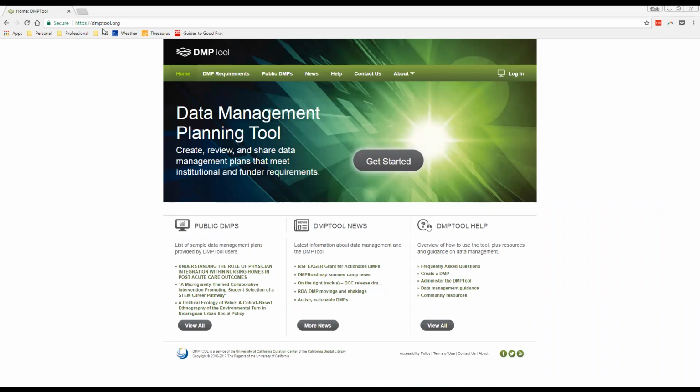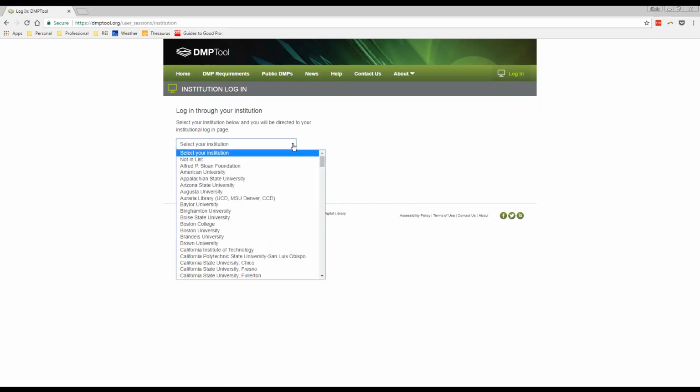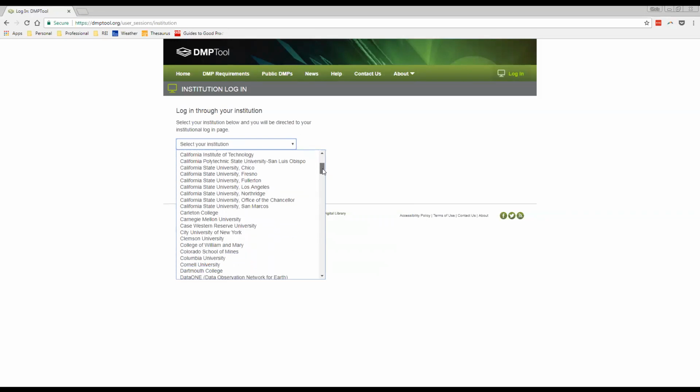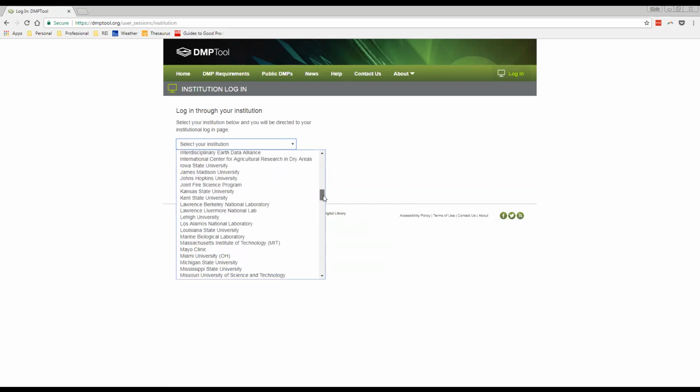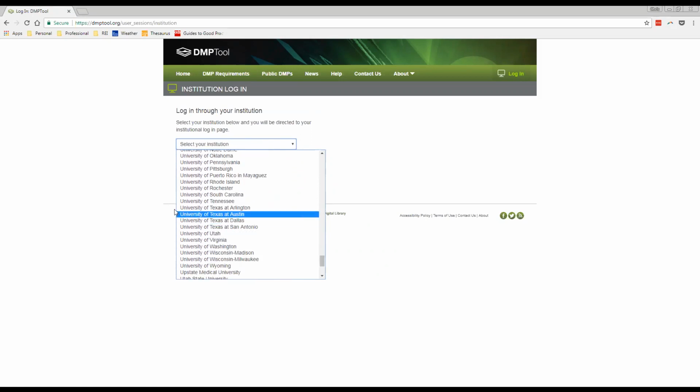You'll access it at dmptool.org, and then up in the top right, you'll see the login button. You'll click that login link, and the first thing you need to do is choose University of Tennessee from this drop-down list. As you scroll down, you'll see dozens and dozens of other universities who are also using this DMP tool. So we're in a group of a lot of universities who use this tool and provide access to it. So you choose University of Tennessee.